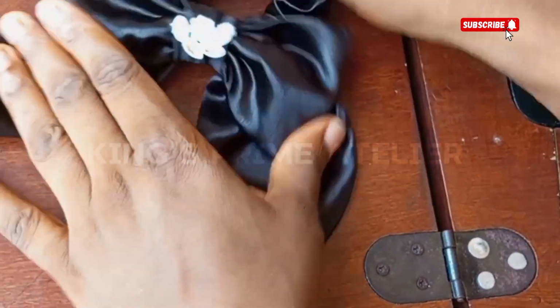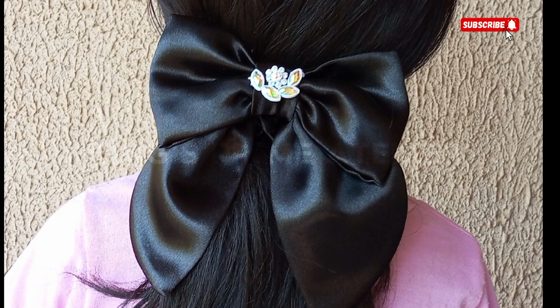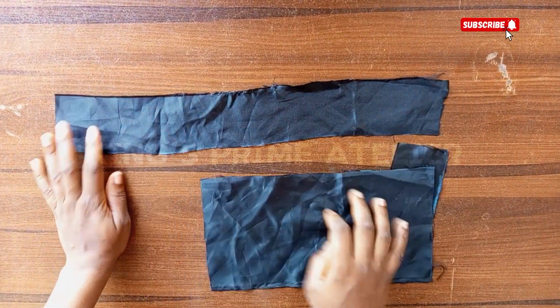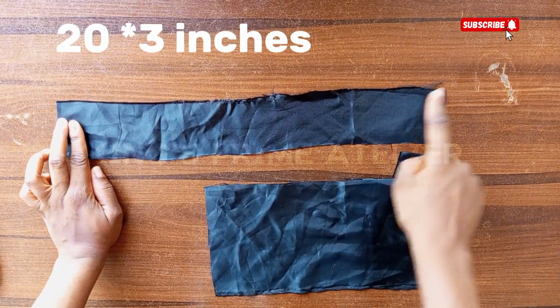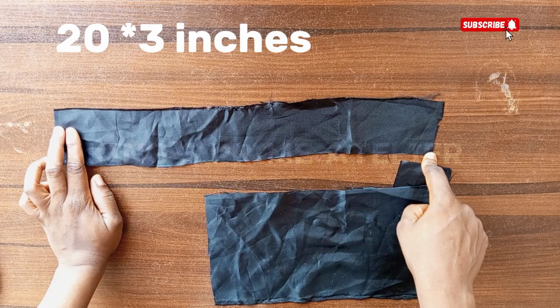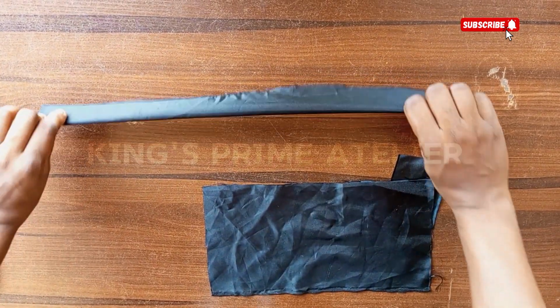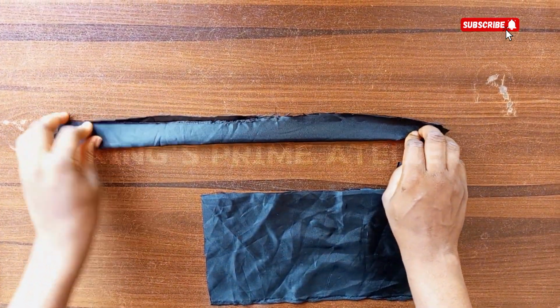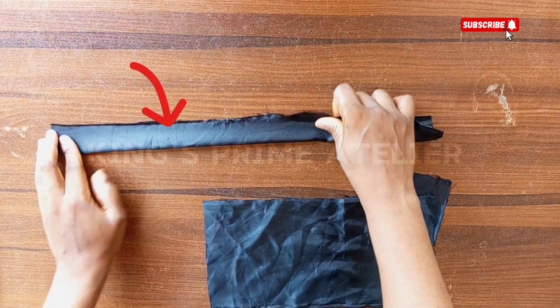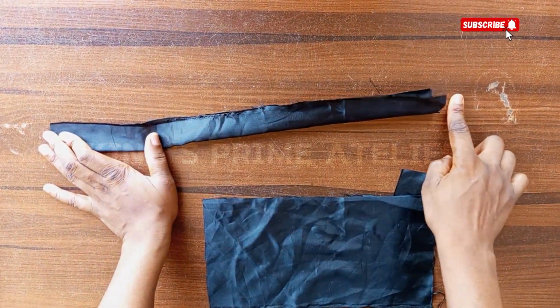In today's video we are going to be learning how to make this beautiful headband. So we need to first cut out our fabric. This one is 20 inches by 3 inches. You fold it into two, and then we are going to stitch it at this edge.